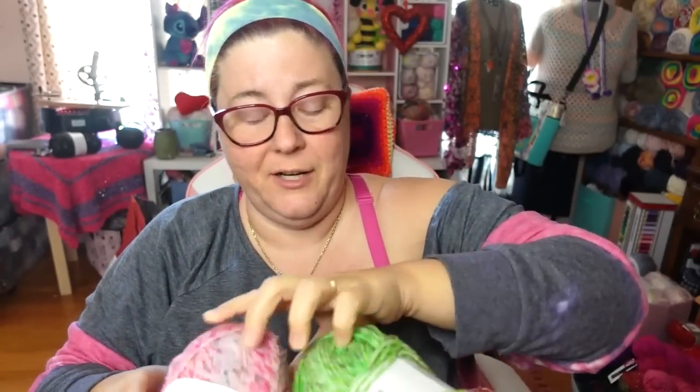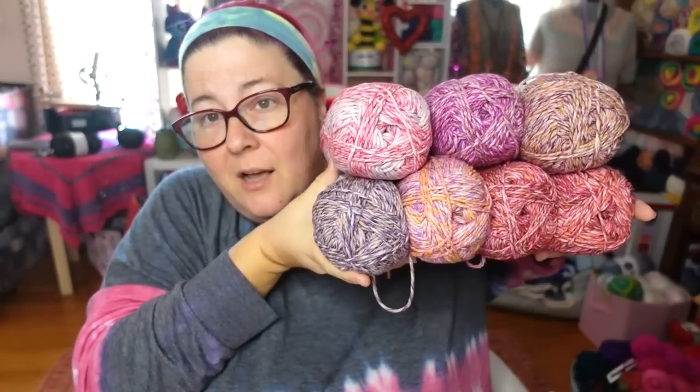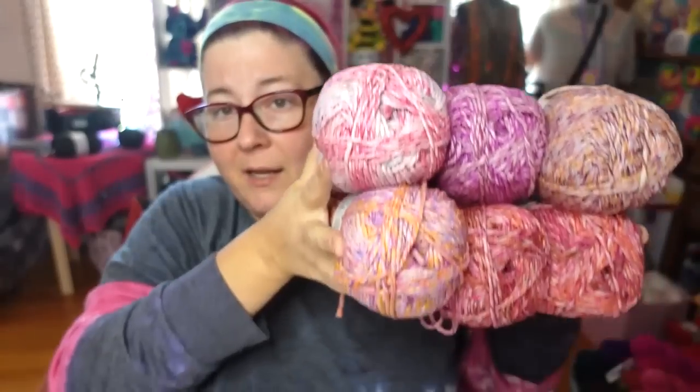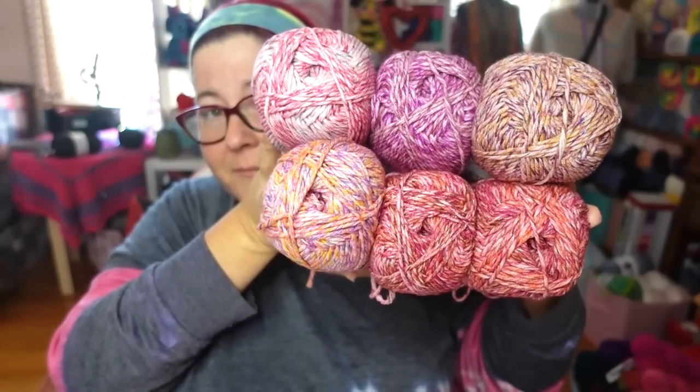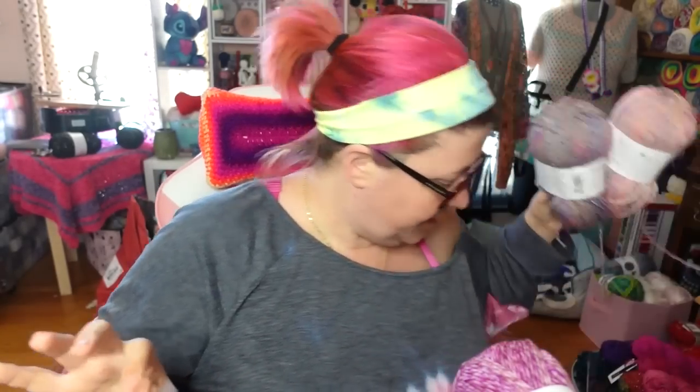Definitely. So, like I said, I didn't just order these. I also ordered a different yarn, the green almost looks out of place now. I threw the purple in with this, but look. These are some of the colors. Aren't they pretty? Although the purple kind of looks out of place too. These are the pinks. Then we have the purple and the green. And then the ones from last year.